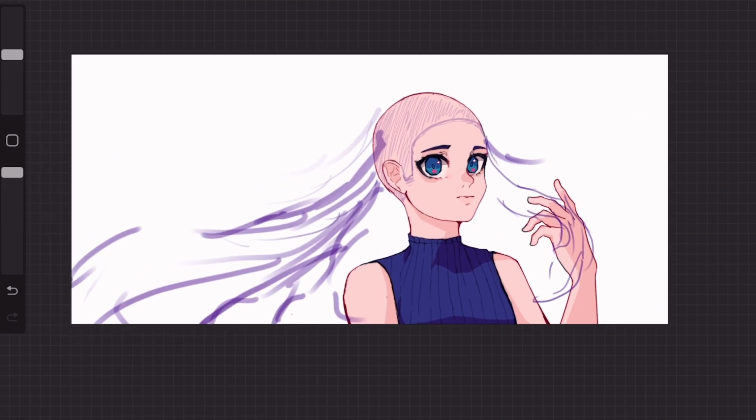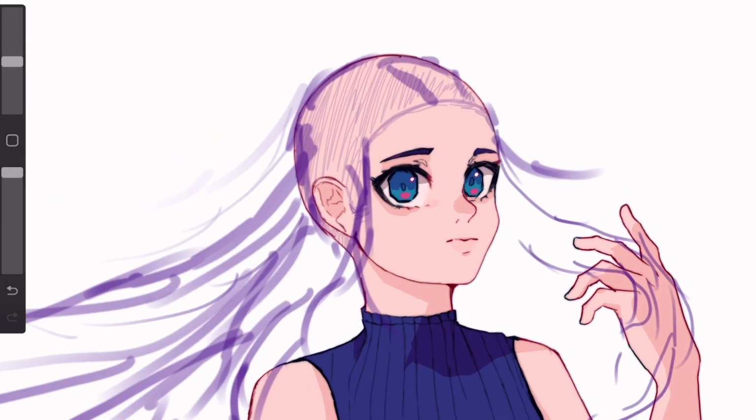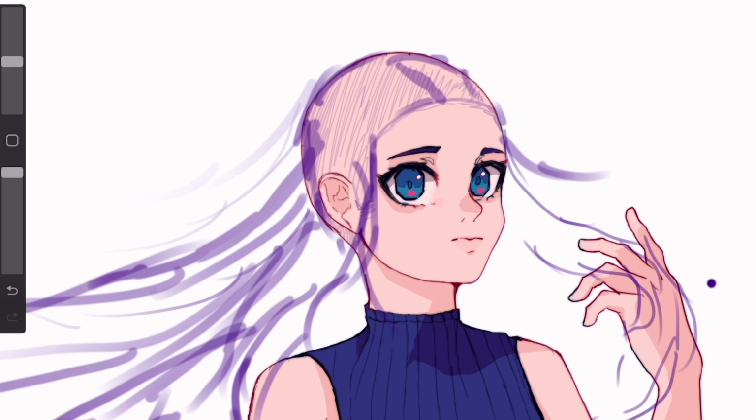So obviously the hair branches out from her like a bunch of little spider legs and goes all over the place, just like my sister's hair. She sheds like a dog. It's kind of annoying, honestly, but I can't blame her. I have hair too, and it falls out sometimes.